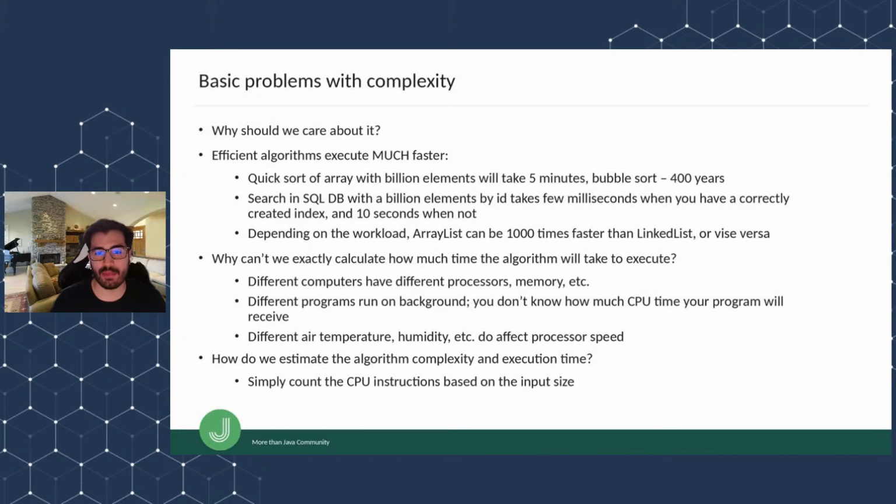By knowing how a binary search works, and how a quick sort works internally, because it will impact directly the output time of the feature you are trying to develop.